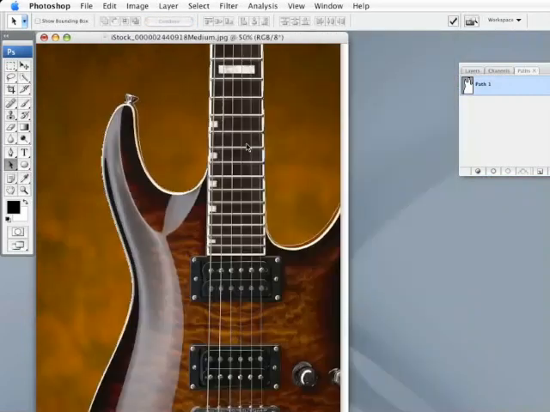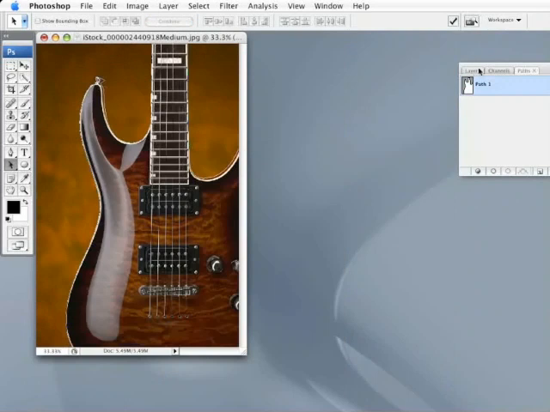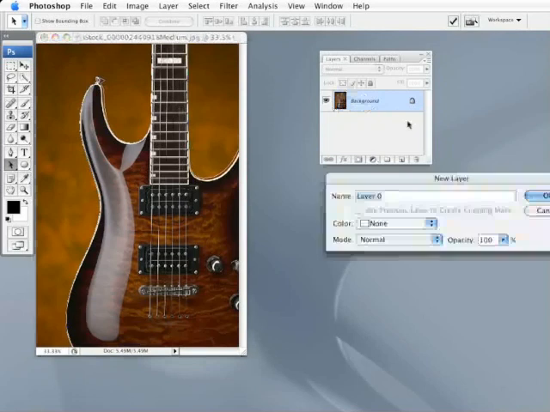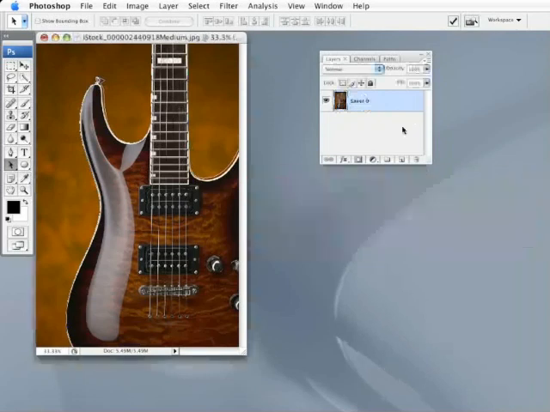So once I've tweaked my path and everything looks good, I'm ready to go ahead and generate it as a mask. So we'll go in here into our layers palette. Now, of course, we know when you're generating a mask, it will not affect a layer that doesn't have transparency, namely a background layer. We need to make this a regular layer. So I'm going to double click on that, and we'll get new layer and just hit OK. Now, with my path selected, get that path tool and just drag and select the path.